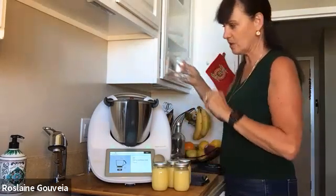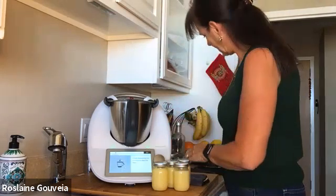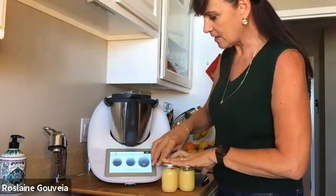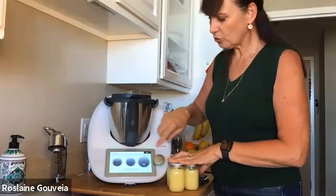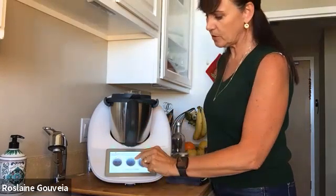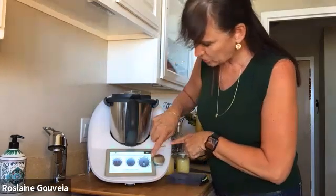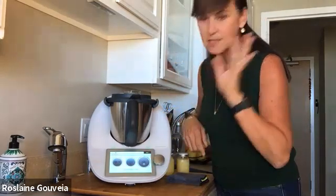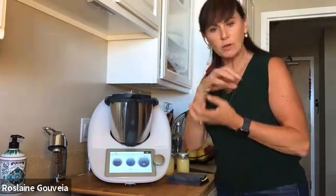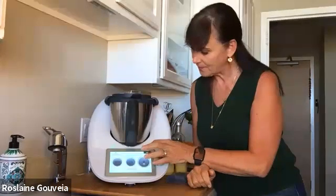And I have here 200 grams already. And now I insert this. And just 10 seconds. You know, with the Thermomix, you just need to move the button, because the Thermomix knows what to do, like how long and the temperature, and you just turn the speed and you can see the Thermomix tell you where to stop. And like here, I need to stop around speed 3. But if you go fast, look, speed 2. The Thermomix goes by herself. And it's just mixing the lemon with the sugar. And after, I need to add the ice.